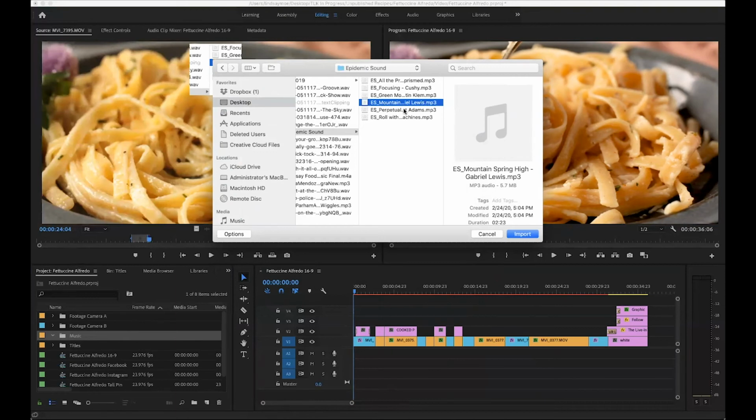This recipe is quick and easy and comforting, so I want it to feel kind of fun and upbeat.